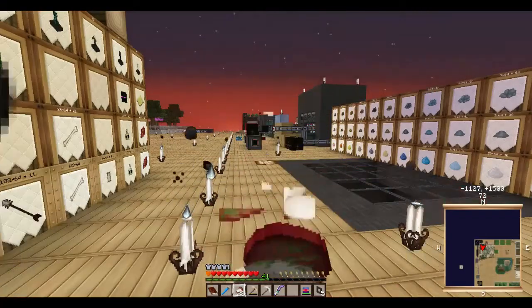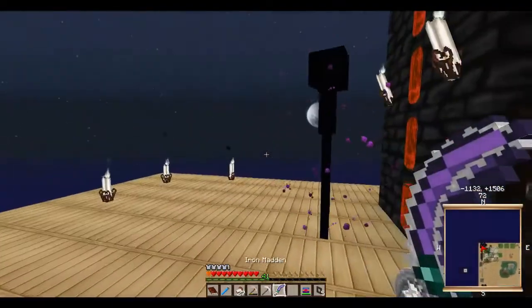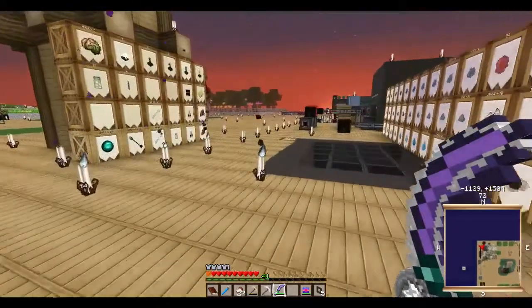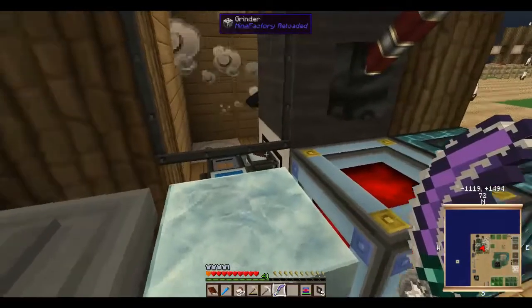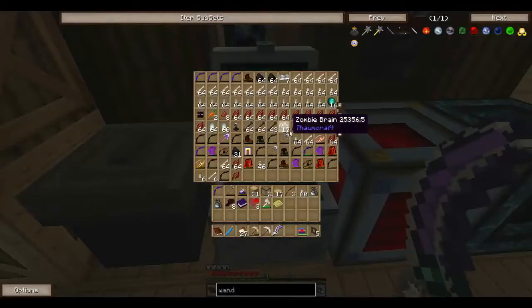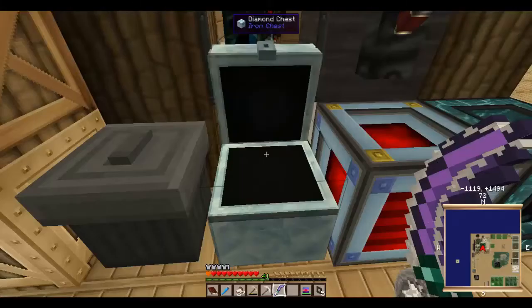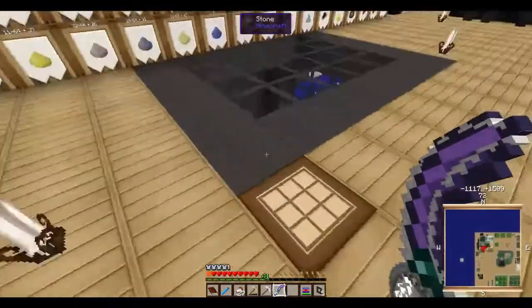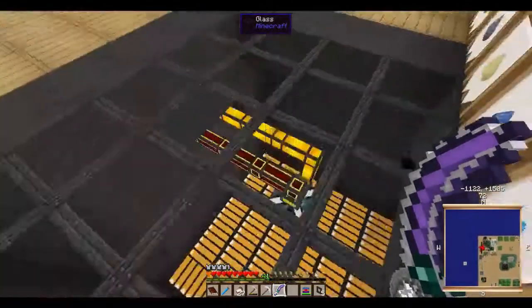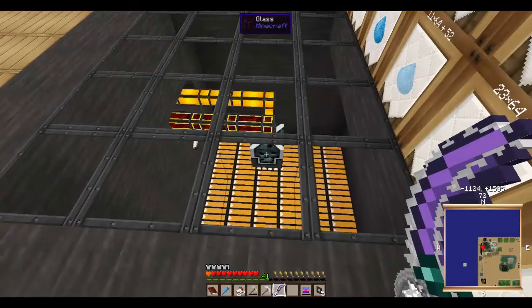I decided to go with that instead of making the unstable one. Ever since I switched this over to a grinder — holy crap — I have some cleaning to do. I put a trash can here but got a grinder to make mob essence, and yes, mob essence goes into an auto spawner. I needed a lot of sulfur and I still do.